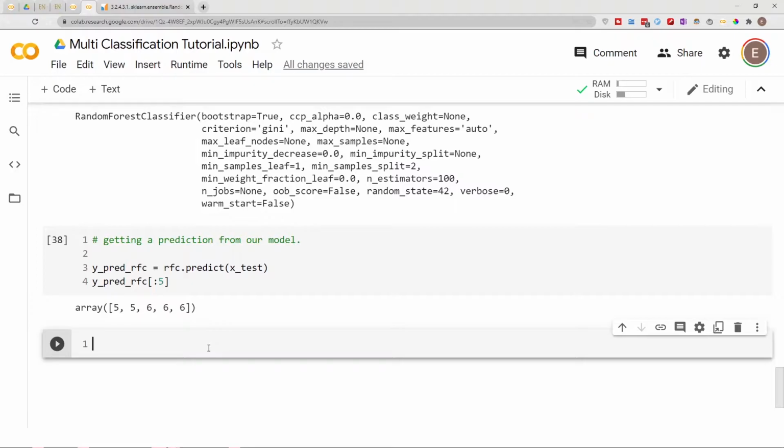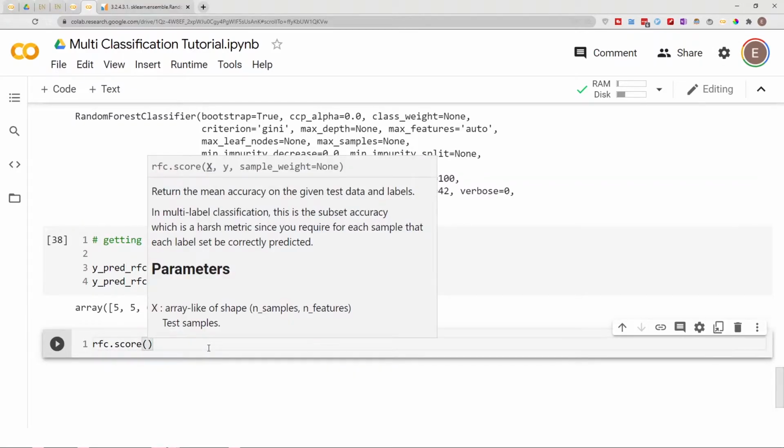I'm gonna show you two ways to get accuracy score. One of the ways is to use the built-in accuracy method from the model, and to do that is very simple. You simply do rfc.score.